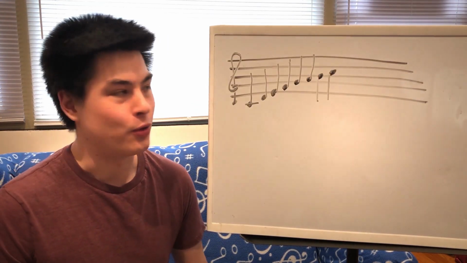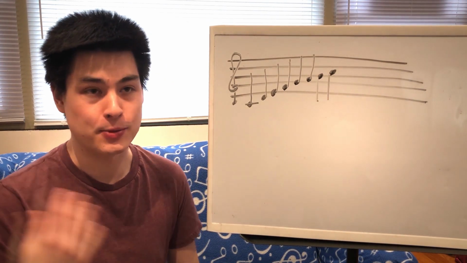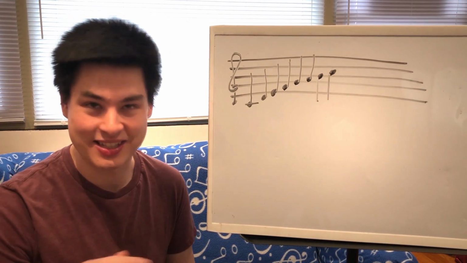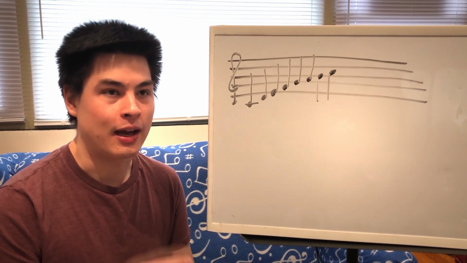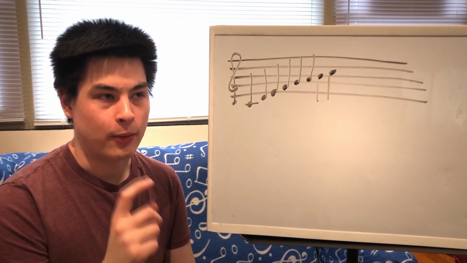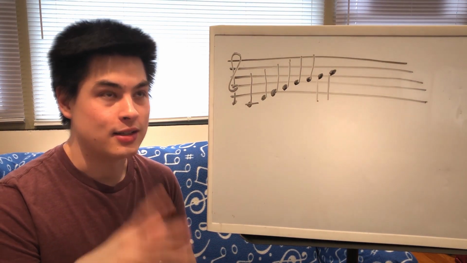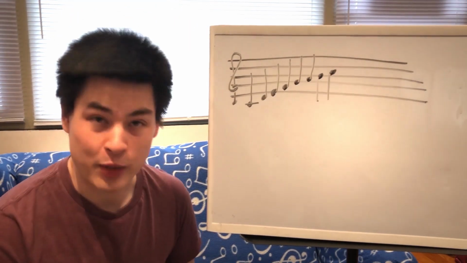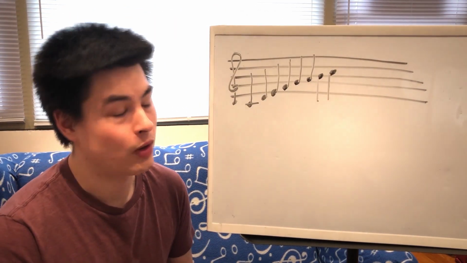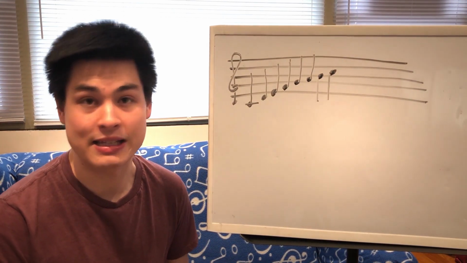Now, once you get into slightly more complicated music, or if you're trying to transpose in real time, it's really hard to calculate the distance between the notes, or to take each note and be like, okay, I'm on an E, but I want to play a whole step higher, so it's E, F, F sharp. Okay, the next note's a D, and I want to play a whole step higher, so it's D, D sharp, E. That's really a bit time consuming and not really smooth, so I want to teach you a little bit of a trick to make it go more fluently and be easier.